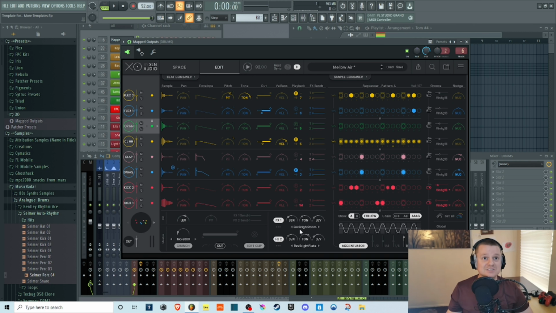There are actually built-in effects with this thing. They're fairly basic. There's essentially reverbs and whatnot, which are right here, FX1, FX2. You can click them to disable or enable them. I can change the length of everything. So let me turn on FX1. This is your FX send right here for 1, for 2, and so on. Let me turn 1 all the way up so you can hear it on the snare.